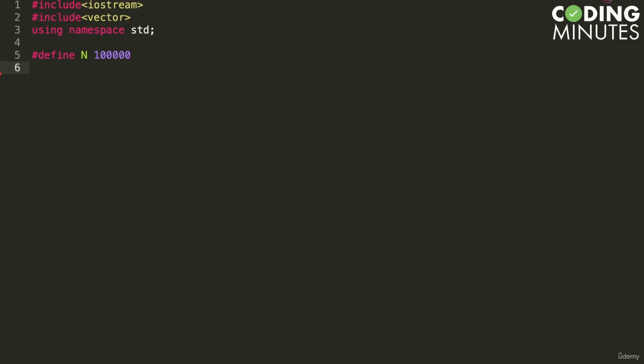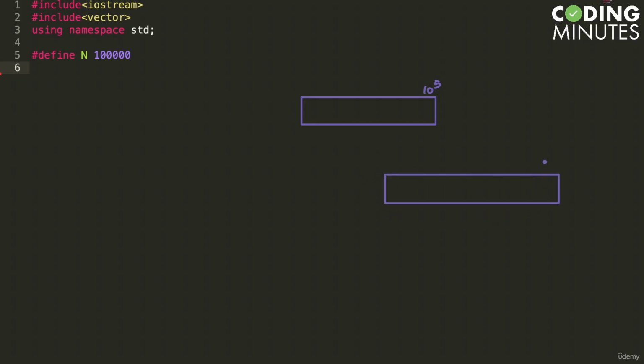Hi everyone, in this lecture we'll be talking about the code for segmented sieve. So let's see what we have learned so far. First of all, we discussed that we will actually need two sieves, so two arrays. One array will contain primes up to 10 power 5, because we discussed that the range is up to 10 power 9, okay? So we need to find all the prime numbers up to 10 power 5, so that we can mark the multiples of the primes as non-prime in this array.